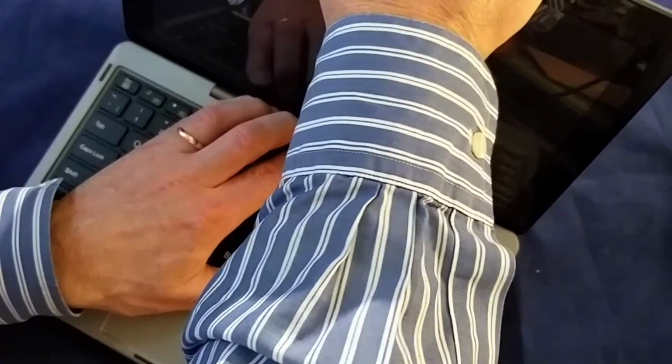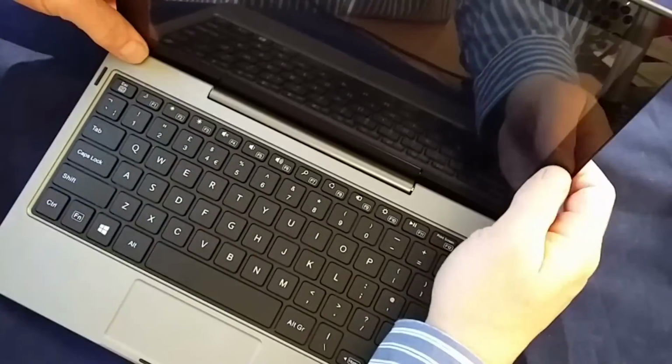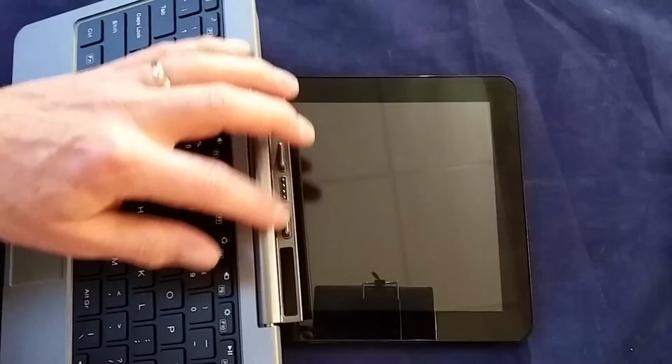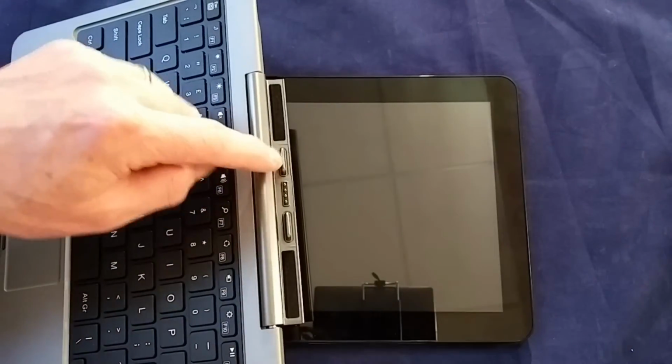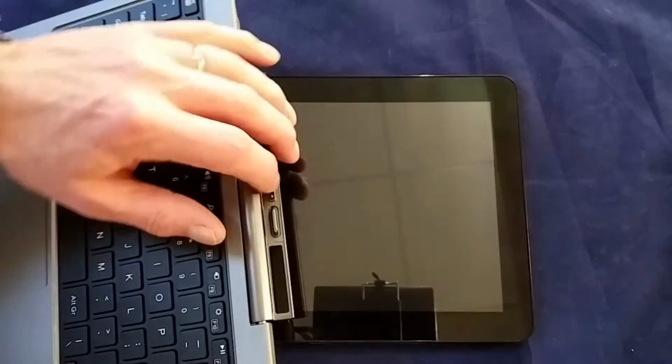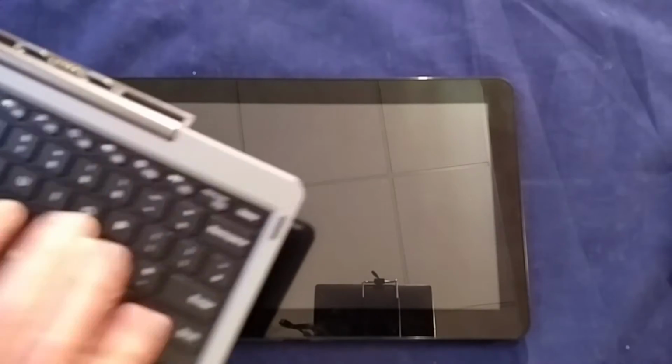And I think there must be some kind of, just give it a wee bit of a push, and you can see how it detaches, and you've got the tablet itself there. Looking at the mechanism, it looks pretty sturdy. It's the same kind of mechanism that they had on the previous one. You've got the two big notches, and obviously you've got some kind of pogo pins. Yeah, the keyboard actually feels quite good. I like it.